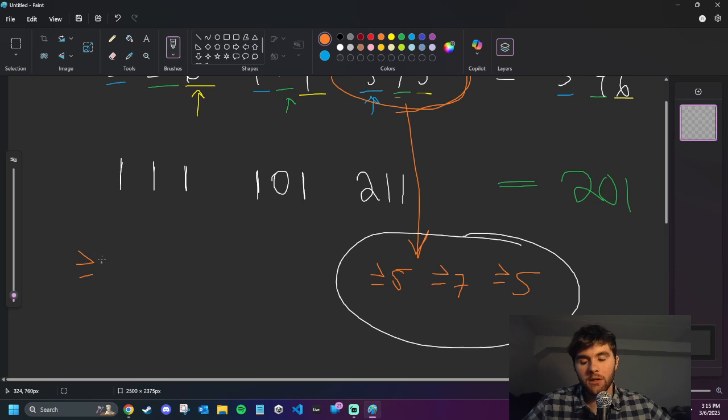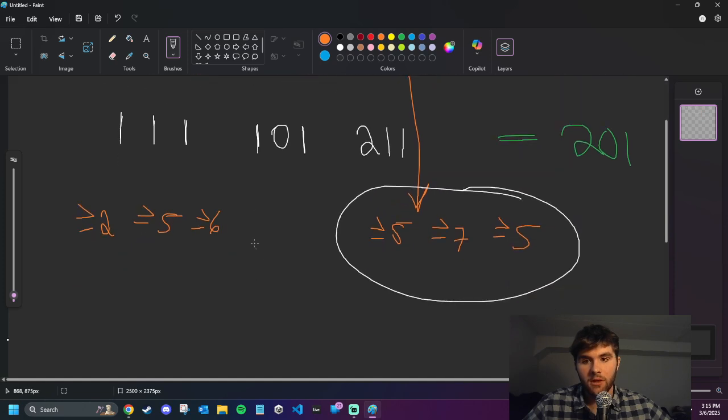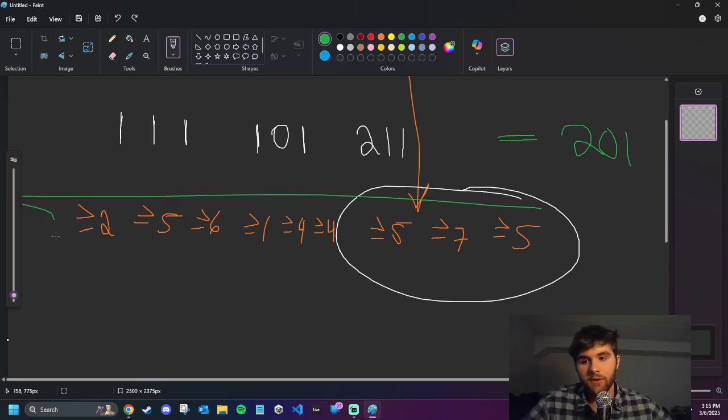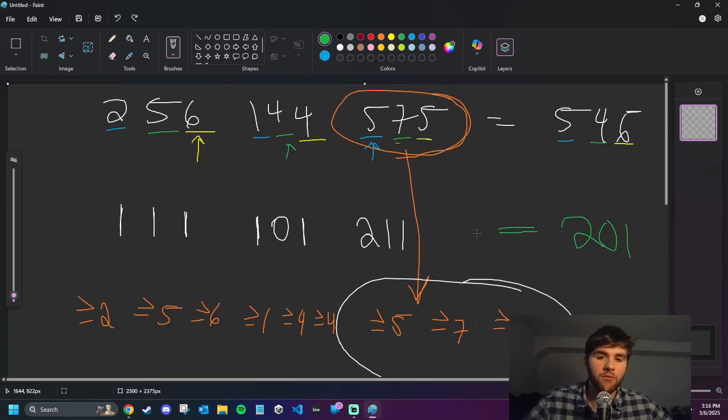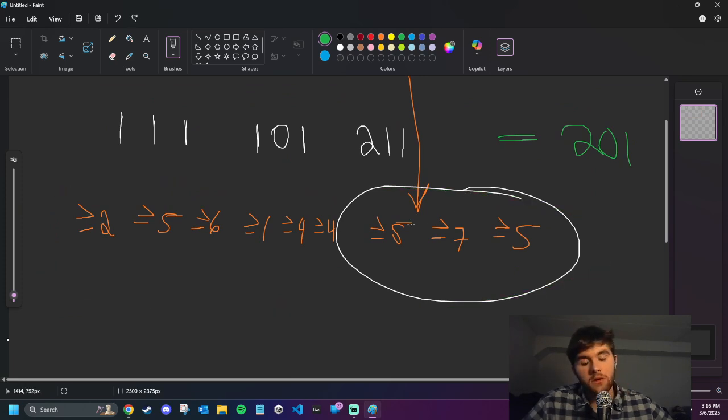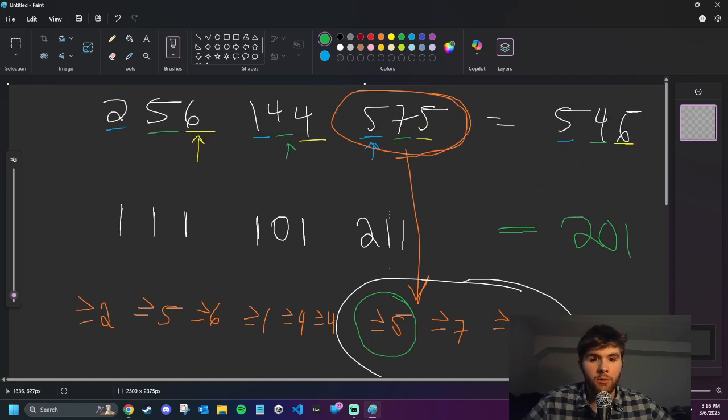Here it has to be 2 or greater, here 5 or greater, here 6 or greater, and then we have 1, 4, 4. Now when we look at it, it becomes more obvious. We've simplified it from an infinite number of merges to a range.